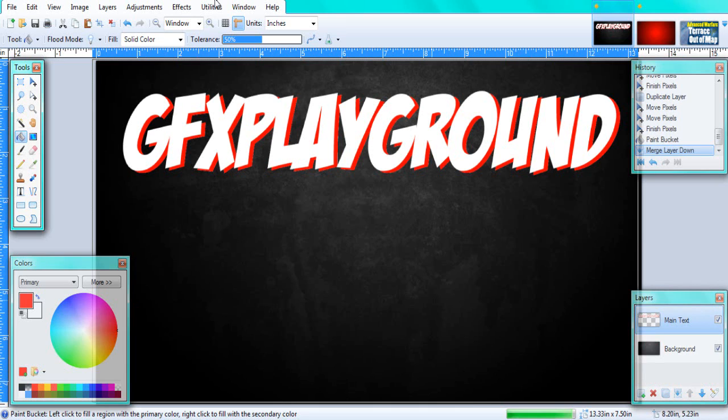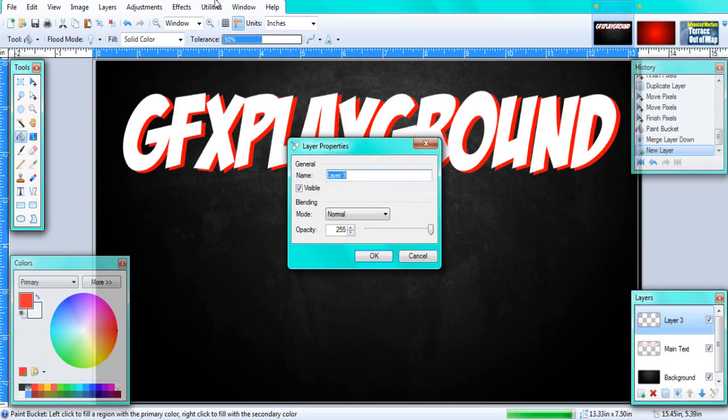I wouldn't do this for every single piece of text that you do, as it will get a bit repetitive, and after a while it can get hard to read if it's all the exact same style. So that's how I would normally lay out my title text. And then I've made a new layer, and I'm going to call it secondary text.